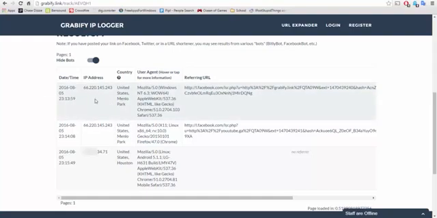And as you'll see, the IP address is shown for all of them, also the exact date and time they accessed it, and the country that IP address is coming from. So in some cases, when it's a mobile tower, it might only show you the IP of the mobile tower, or only the location of where the tower is. And also, if they're using a VPN, it will mask their IP address. However, many people don't use those services, and many people don't want to use their mobile data, so they'll connect to a Wi-Fi network. This is especially helpful because Wi-Fi networks will direct you to the exact location. In this case, this person right here did use their Wi-Fi network.